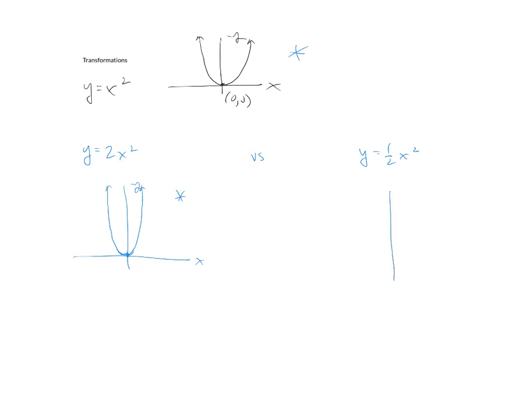Alternatively, the graph of y equals 1/2 x squared, this is where we're going to go up the y-axis more slowly. That scalar that sits out there is a proper fraction, so it's going to go up the y-axis more slowly, and it's going to make the graph appear to be wider than the original parent function.